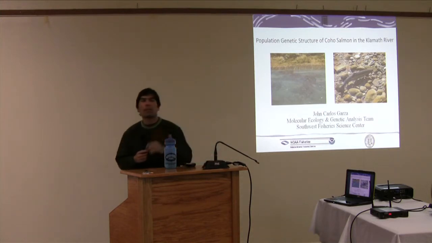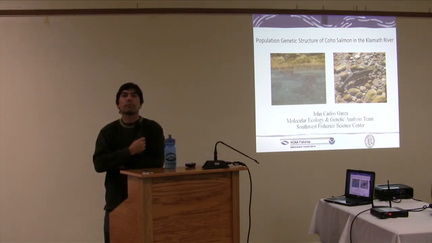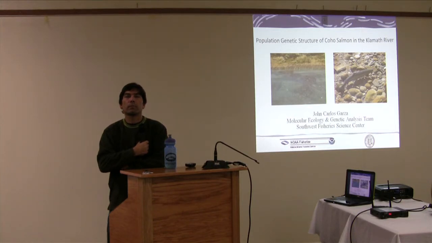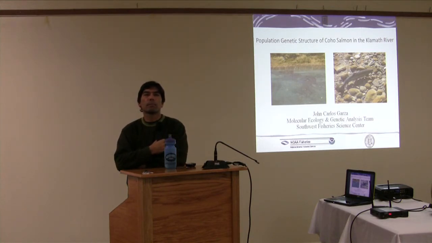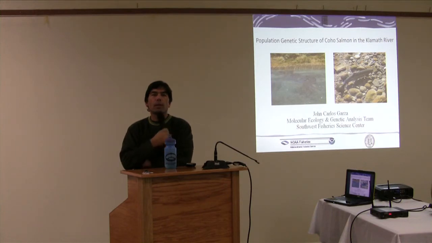I also have a question in the back. I'm Sean Durham, a geneticist from the Columbia River Basin. Carlos, I think you did an excellent job. This is a really thorough analysis, not only with the number of samples in this small geographic region, but also the extensive number of markers that have been used to evaluate the population structure and gene flow. I was curious if you looked at any trends of genetic diversity as far as measures of heterozygosity and allelic richness. And based on those patterns, I wouldn't expect there to be major differences in heterozygosity, but I'm particularly curious about Iron Gate hatchery, if you see any kind of evidence for lower diversity in those hatchery brood years.